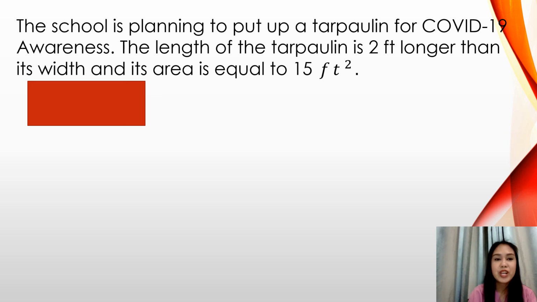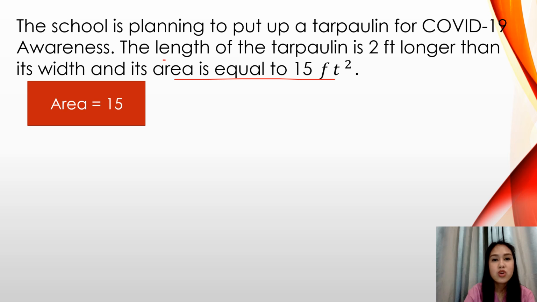Now, I have another example here, but this time, this would be a problem that involves a rectangle. The school is planning to put up a tarpaulin for COVID-19 awareness. The length of the tarpaulin is 2 feet longer than its width, and its area is equal to 15 feet squared. So it's very obvious, the given is the area, which is 15. So area is equal to 15.